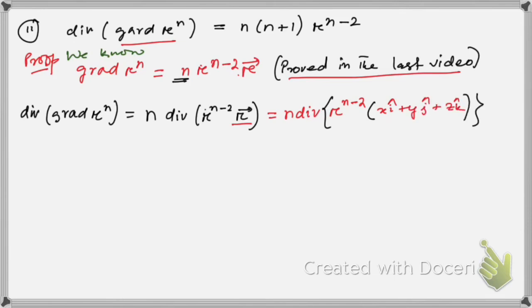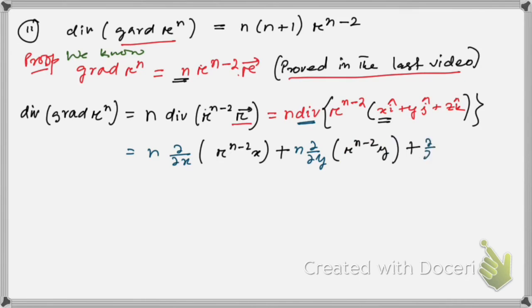So now to find the divergence, we know we have to take the partial derivative of the x component, y component, and z component respectively with respect to x, y, and z, right? So that's how we can find the divergence. Taking the x component, now let us take the y component, now let us take the z component. So this is z. To take the y component, we have to take y into this one, z into this one will give you the z component. So hope you have understood these things.